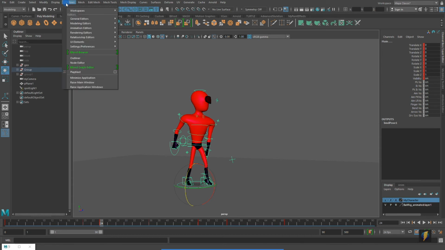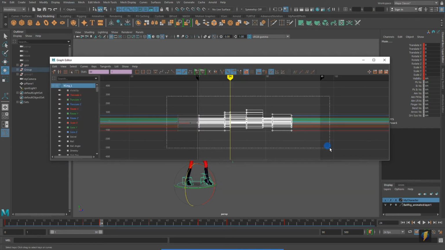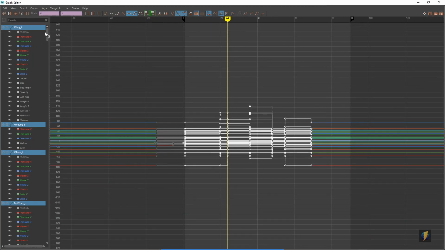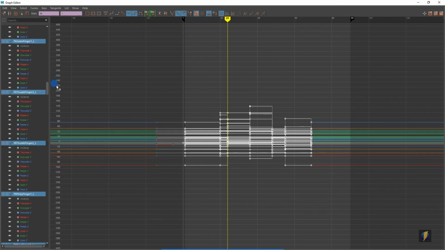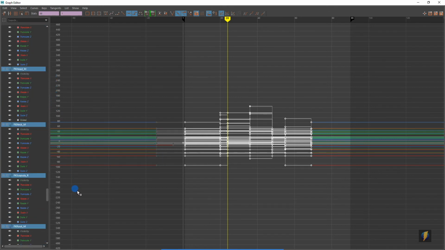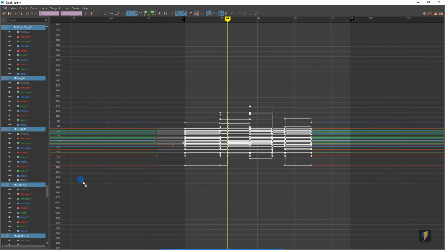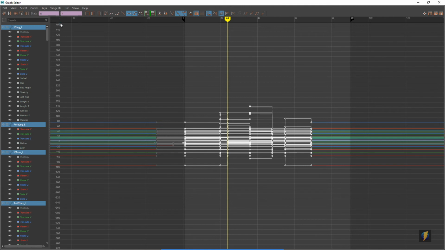So I'm going to return to my graph editor, and I'll select all of my curves just so that you can see this. This is everything animated in my character. And as you can see, that's a lot of different objects. Each one of those objects oftentimes with multiple channels.